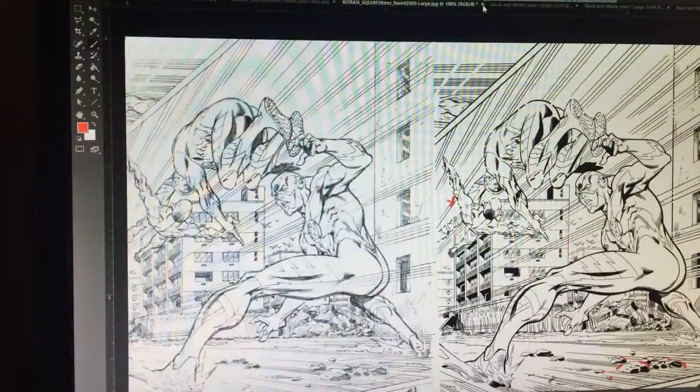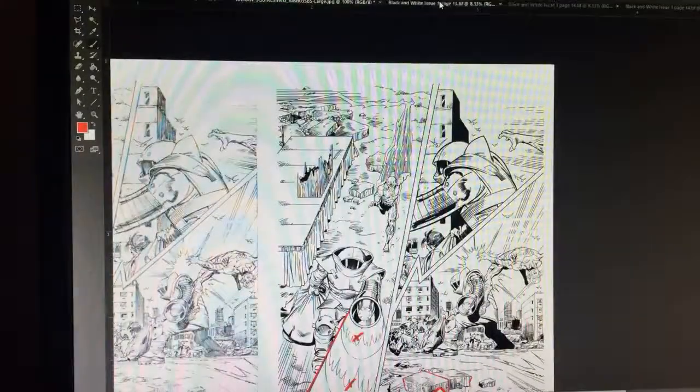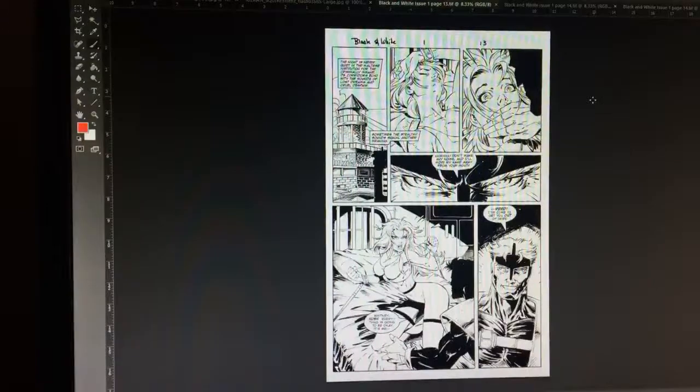Anyway, I'm going to give you guys a little treat, and I hope it's a treat. It's a treat for me. I'm going to show you how I take some of my old work. This is from '94. This is black and white. I published it through Image. It was a big hit at the time, and we're going to screen it for a crowdfunding campaign that we're hoping to do either through Indiegogo or Kickstarter. We still haven't figured out which.